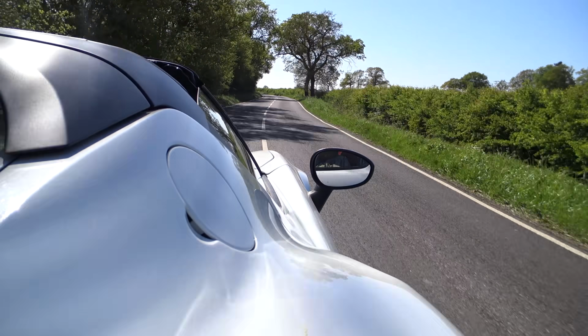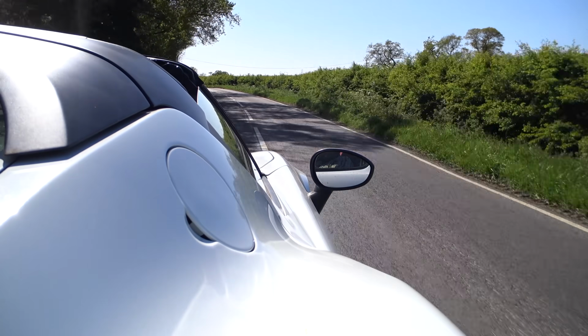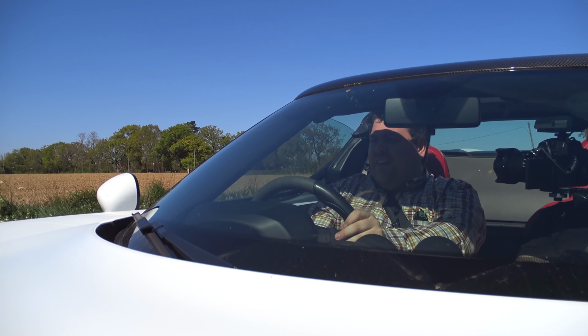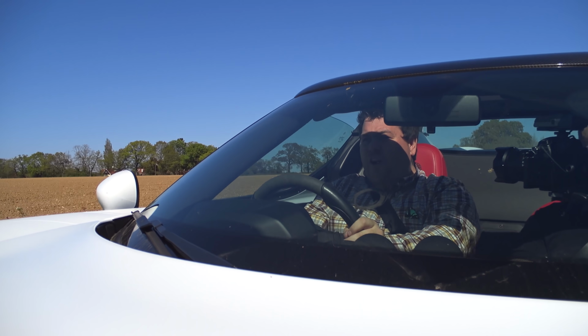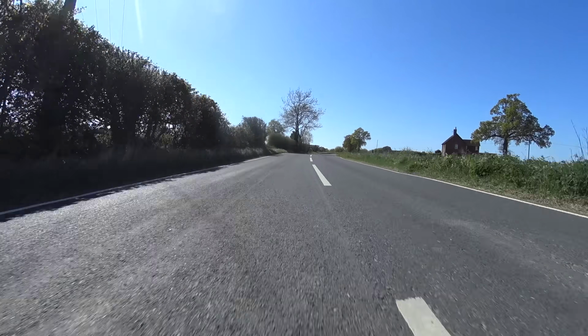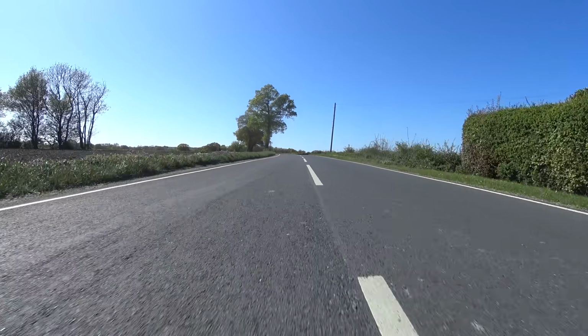I would personally prefer the engine to be more responsive, and that soundtrack is very, very lacking. But in terms of driver excitement, this is a fantastic thing, and a brilliant car for a nice sunny Sunday afternoon. However, just being able to go down a back road quickly isn't enough to warrant inclusion in my affordable dream car series. It's also got to be something that can be run and maintained on a realistic budget.